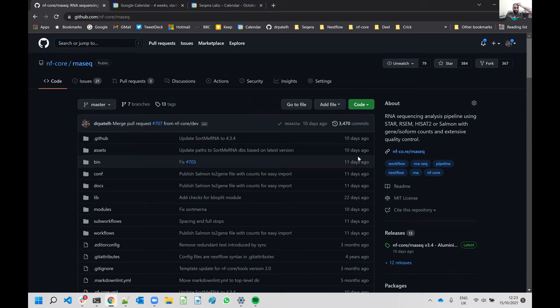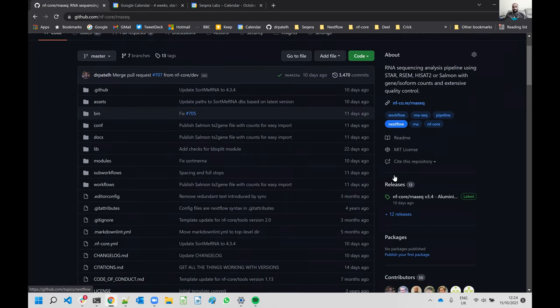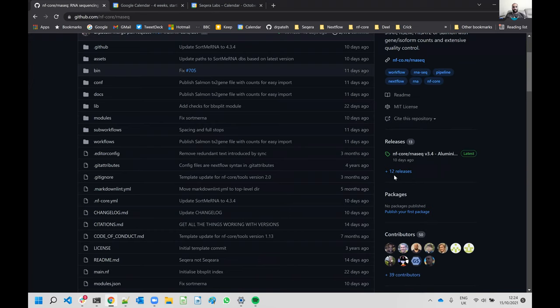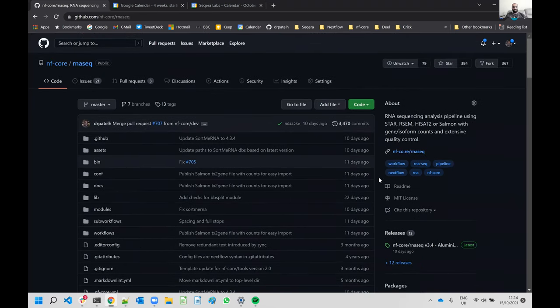So this has come up quite a bit on Slack, and I assume it will probably come up during the hackathon for people that want to convert their own pipelines, and also, you know, others that may not know exactly why we have certain files in the latest DSL2 pipeline template.